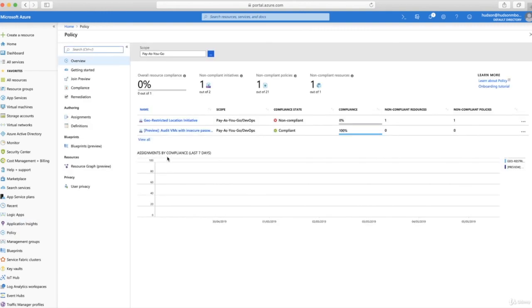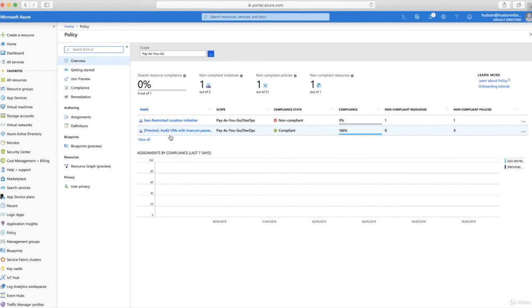In summary, I have demonstrated 2 ways to create initiative definitions and assignments. The first step was to use the audit VMs with insecure password settings initiative, which existed already and consisted of 18 built-in policies. So I did not have to create this initiative.